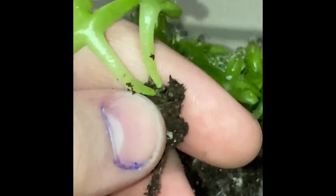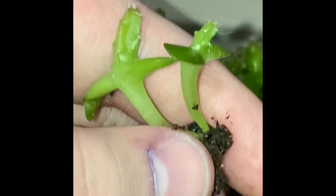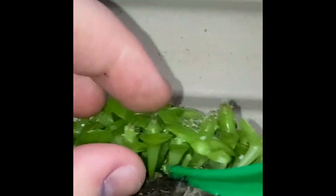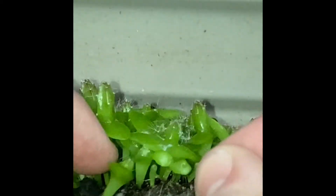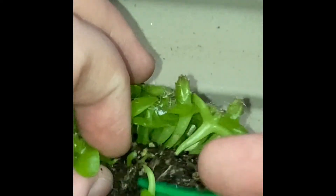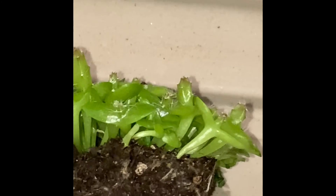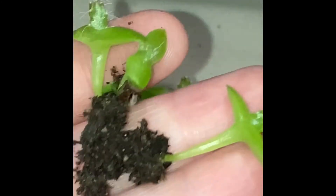I'll just show you — I'll pull them apart. That's basically all you've got to do to separate them. Now if you bought them and didn't want to separate them, they're fine to leave for a while, but eventually they'll start to die because they haven't got their own space to grow. They could probably stay like that for another six months, but after that they'll start to die and grow taller. That's why it is important to transplant them if you want to grow them into big cactuses.